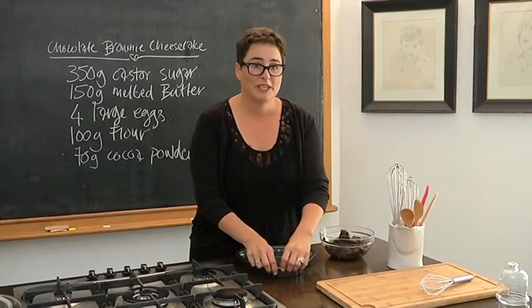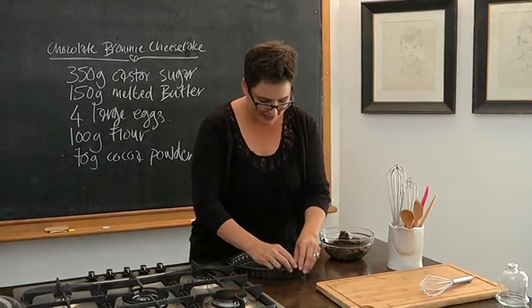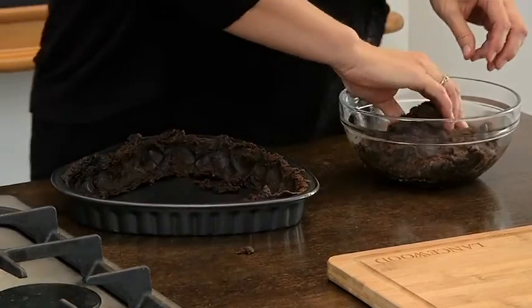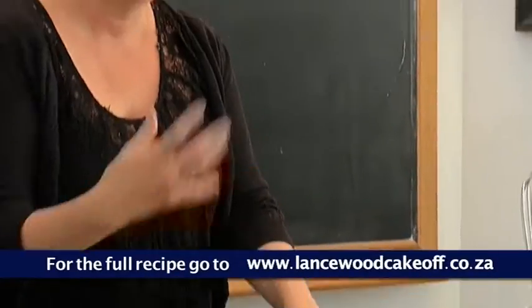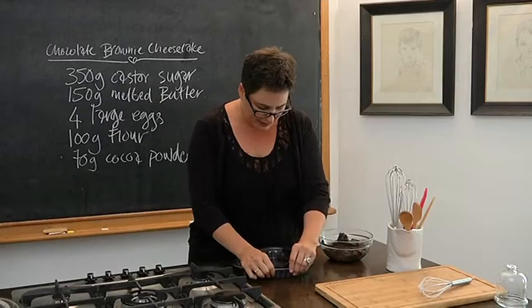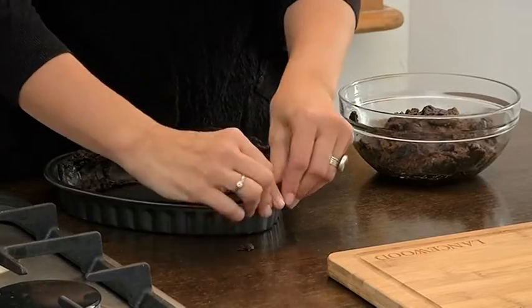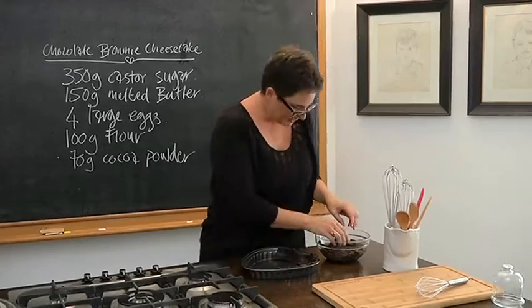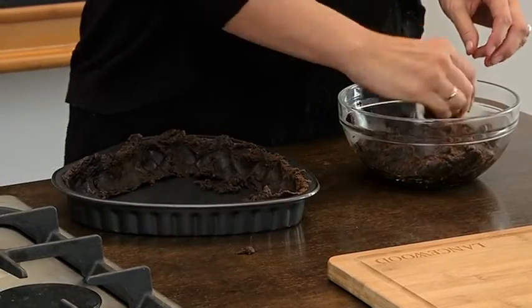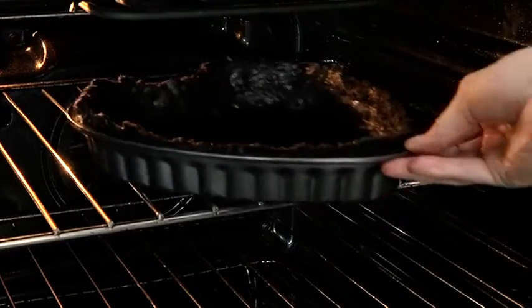I'm pressing my well-behaved chocolate pastry into my tart tin, and I call it my well-behaved pastry because it doesn't shrink down the sides when you bake it blind. Baking blind is just when you cook it in the oven for about 10 minutes, and it makes the pastry nice and crisp so that it doesn't go soggy once you've added your filling. What I've done is I've just added some cocoa into my standard pastry mixture. And the great thing about this pastry is that you just press it into the tart tin. You don't need to roll it out, which is much easier. So I'm going to pop it in the oven for 10 minutes at 180 degrees Celsius.